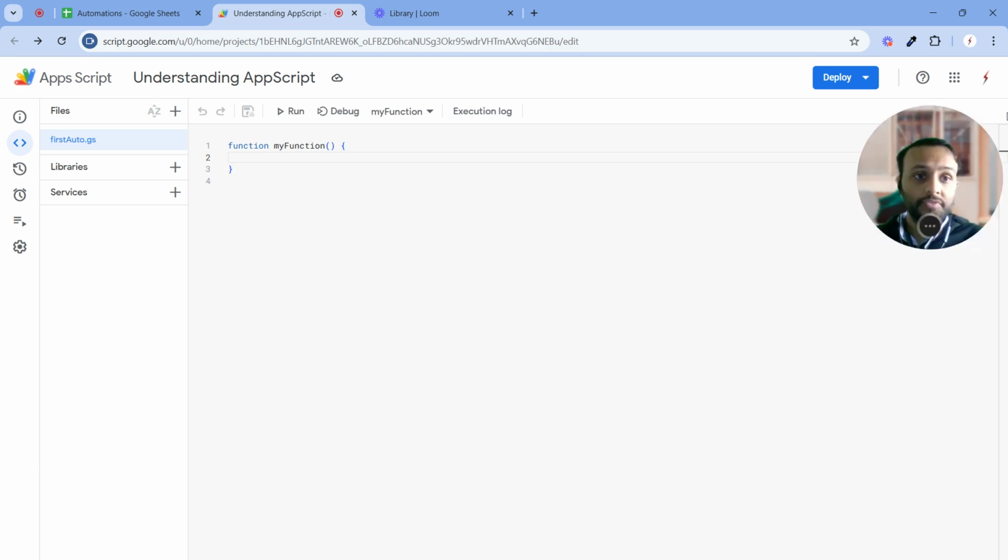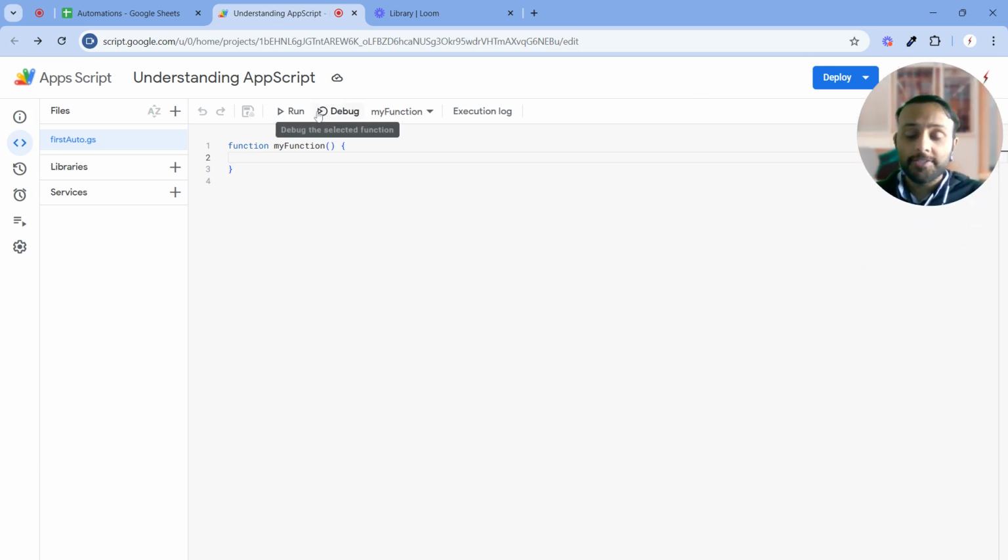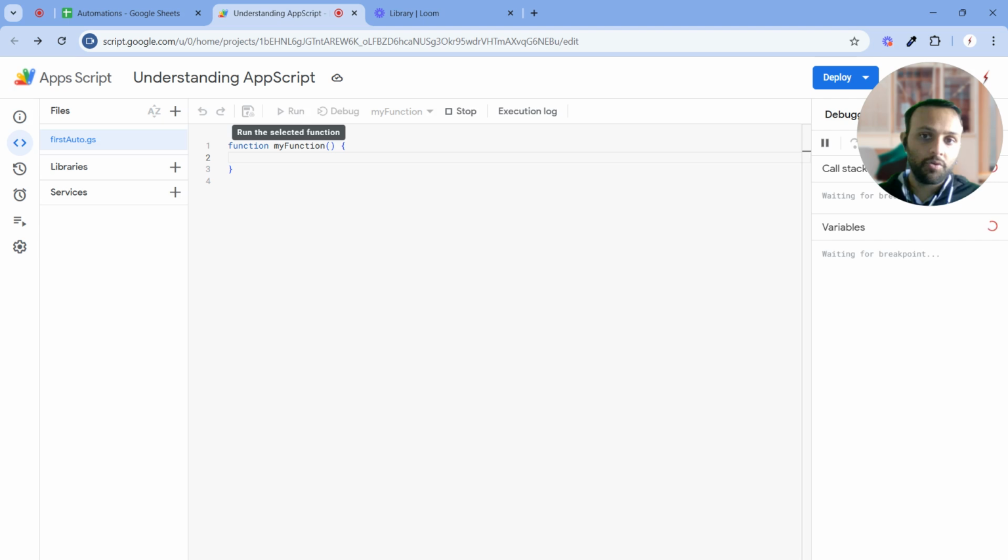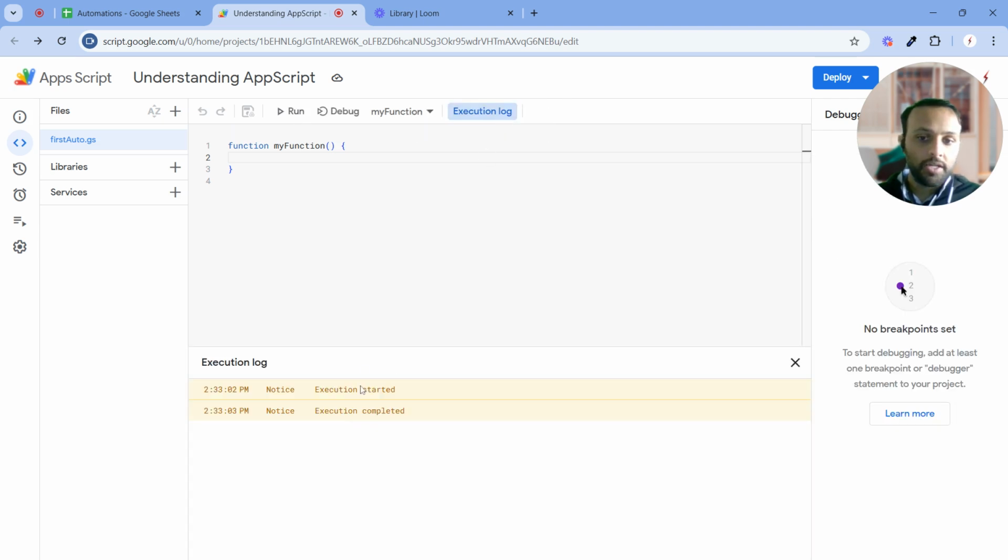First things first, you have a function over here. What is a function? A function is a set of instructions that you give to the script, saying, hey, copy this, edit this, delete this, mail this, and so on and so forth. Within the function you write your different commands between these two braces, the opening brace and the closing brace, and you are bound to make some errors, so always debug your function before running it. Open the execution log, and if there are no errors, that means there are probably no errors.